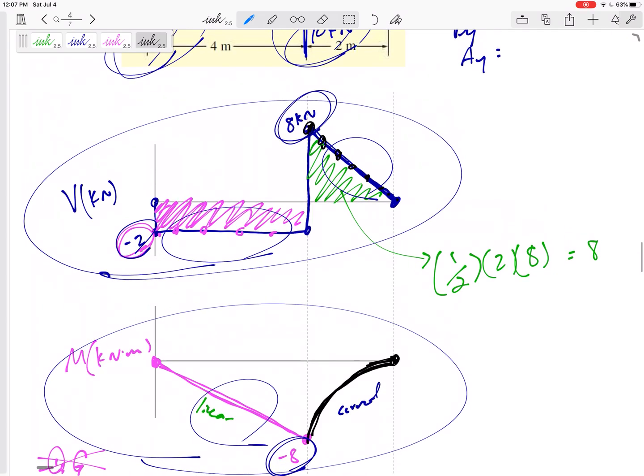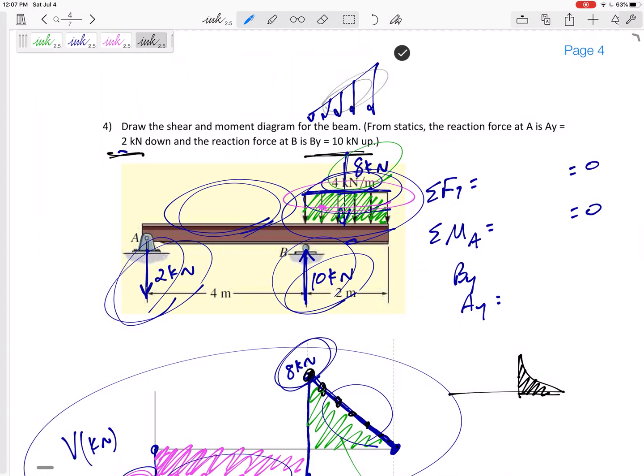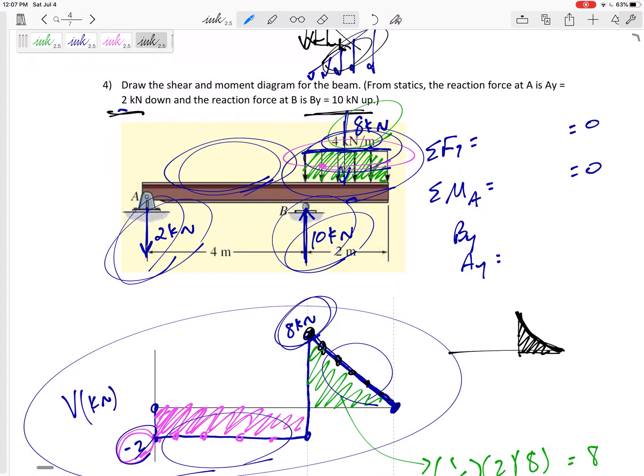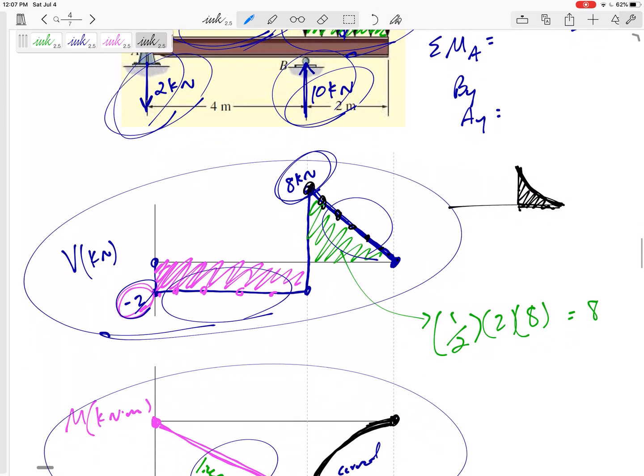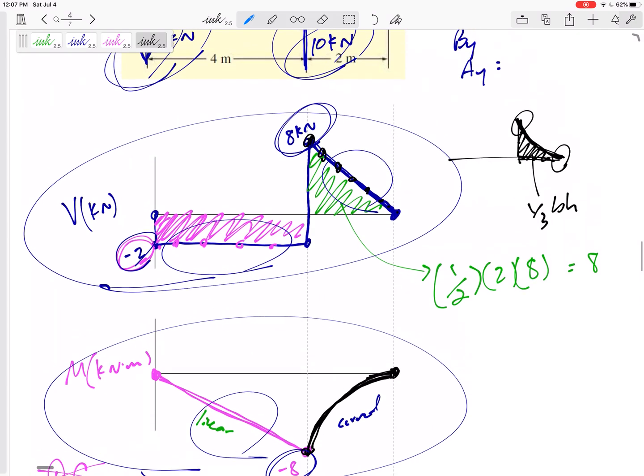Well, let's talk about that real quickly. The area of a squared, triangular shape. So if this was a, let's think about this. If this was a triangular distributed load right here, then the V diagram might look like this. And you might want to find the area of that V diagram. The area of that V diagram is 1/3 base times height. If it either starts or ends with a zero slope, then the area is 1/3 base times height. So yeah, you might need that to go from there to there.